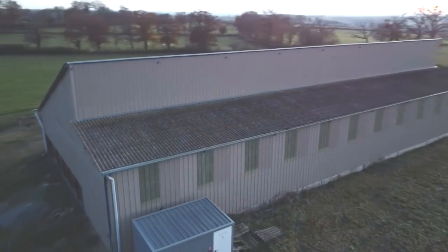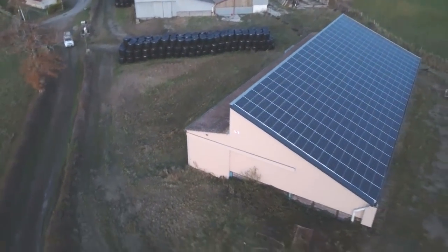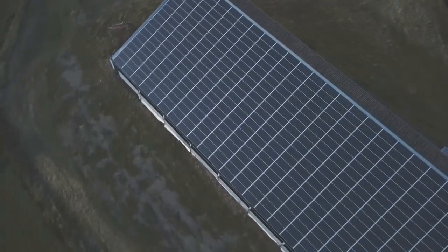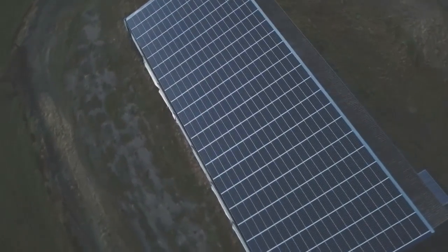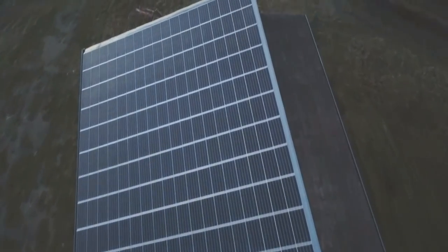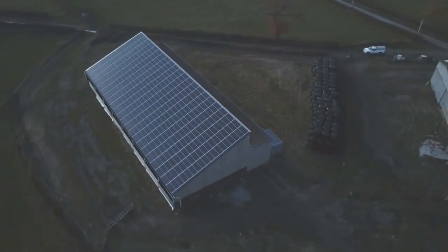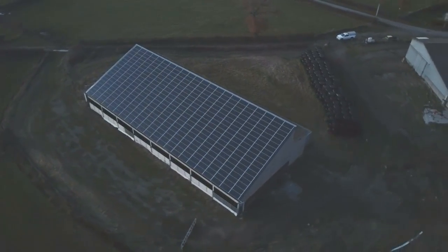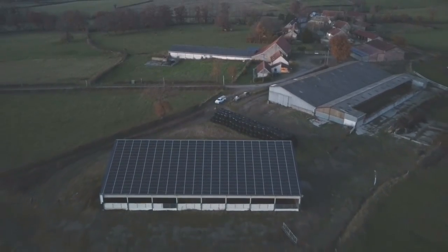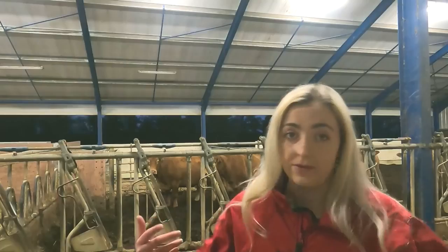The deal is for 20 years. After 20 years the shed is yours — you can use the electricity from the solar panels yourself or sell it. But by then the solar panels are practically no good, because they lose about 2% of power every year. So that is one way of getting a free shed here in France — you just have to have the space. The only thing is, if you're putting it in a farmyard, the shed can't just go wherever you want. It has to be at least five metres from other structures, and it has to be south-facing for obvious reasons.